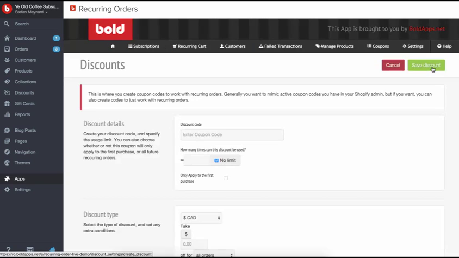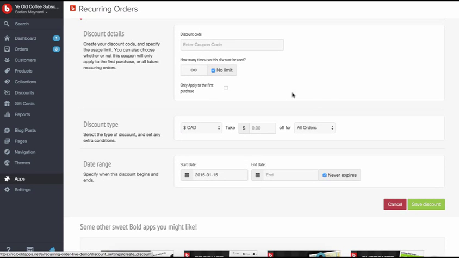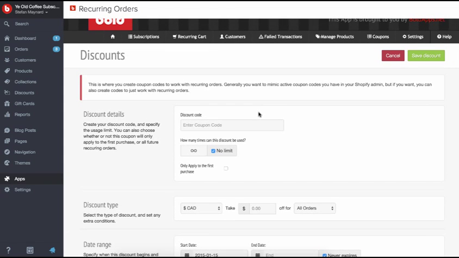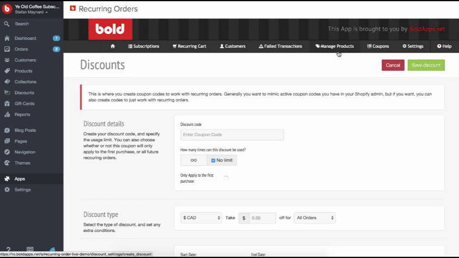So you'll notice when you go to add a discount coupon, it looks exactly the same as Shopify. We just replicated it. All you have to do is make sure you replicate the coupon in here and it will work. Also, you could just have a coupon in here that only works for recurring orders. And if they make a one-time purchase, the coupon won't work, because these coupons that are created in the app only work on recurring purchases. So if that's something you wanted to do from a marketing angle, you could.